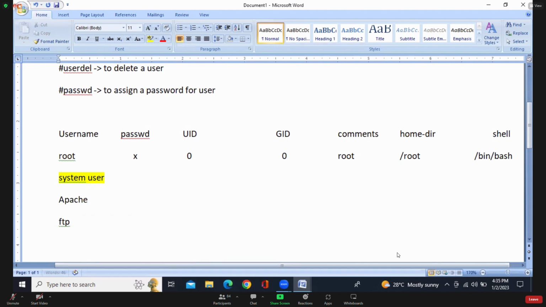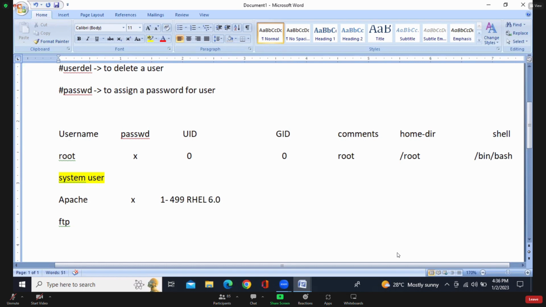So X indicates the password properties. Then, guys, user IDs will start from 1 to 499 in RHEL 6.0 and below versions: 6.0, 5.0, 4.0, 3.0 and 2.0 versions have 1 to 499. Right, guys? 1 to 499 by default.